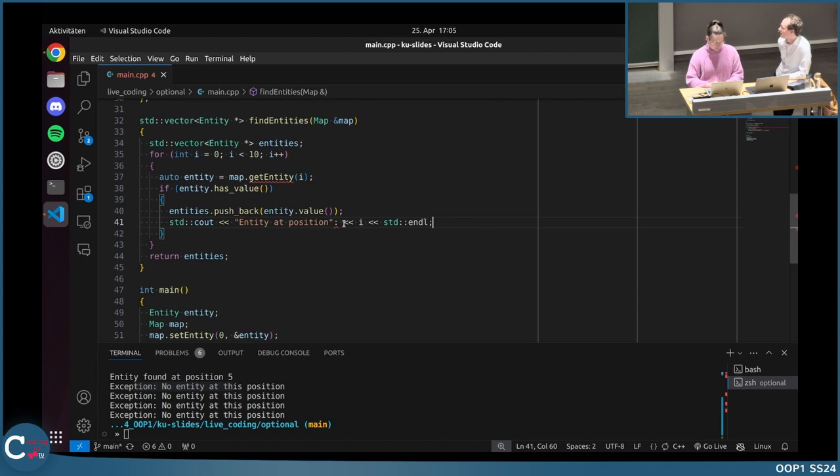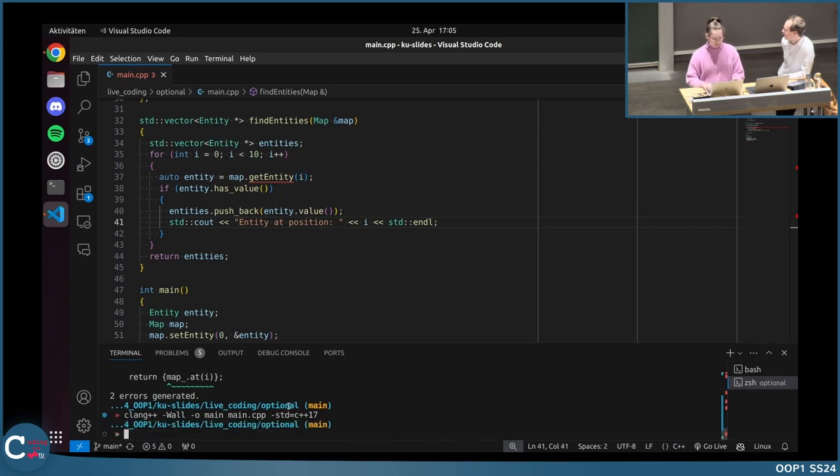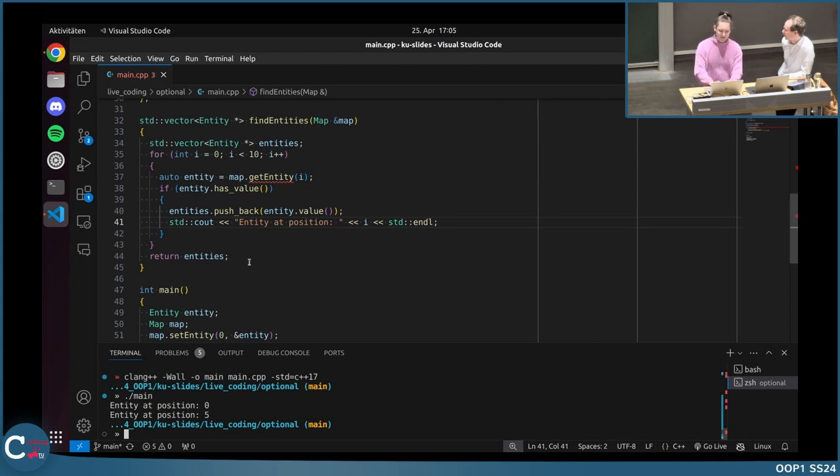And maybe now let's run it. Okay, I think we need to specify C++17 for optional to work. Okay, now it compiles. And when we execute it, we can see that at position 0 and at position 5 it finds an entity, and otherwise we're not constantly throwing an exception if there's no entity.